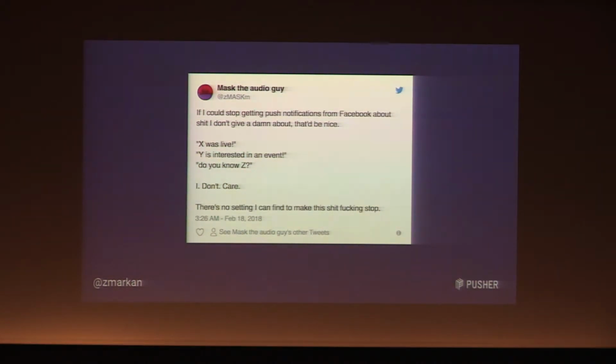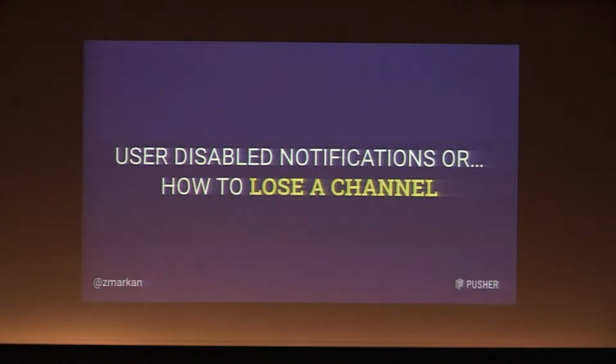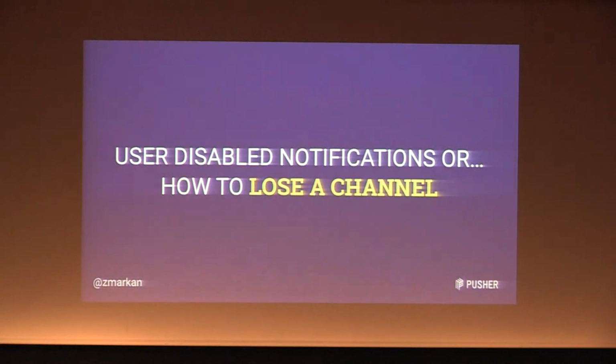And yeah, if I could stop getting push notifications from Facebook about stuff I don't give a damn about, that'd be nice. X was live. Y is interested in an event. Do you know Z? I don't care. Actually, in Android, there is a way to stop this. I'm not sure about iOS, but I'm pretty sure there might be something. But yeah, users disable notifications, and you lose the only channel that you have to talk to them when they're not using the app. And that could be really beneficial.